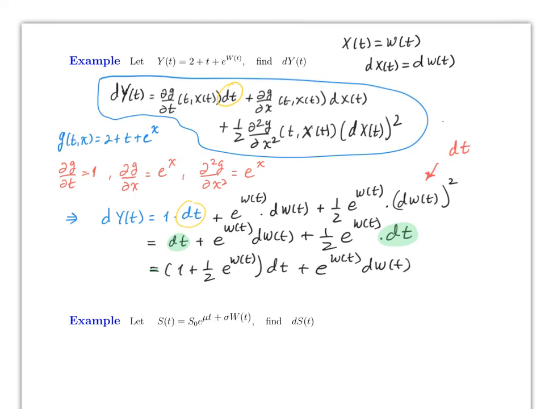So again, you can see this is not hard at all. Just make sure you follow the formula, correctly identify which function is g, and also make sure that you know what the X_t is. In the previous two examples, the X_t was just equal to W_t because the process was just the Brownian motion, or the Wiener process. In the next example, that's not the case, so it's a little more tricky. All right, let's do one more example.